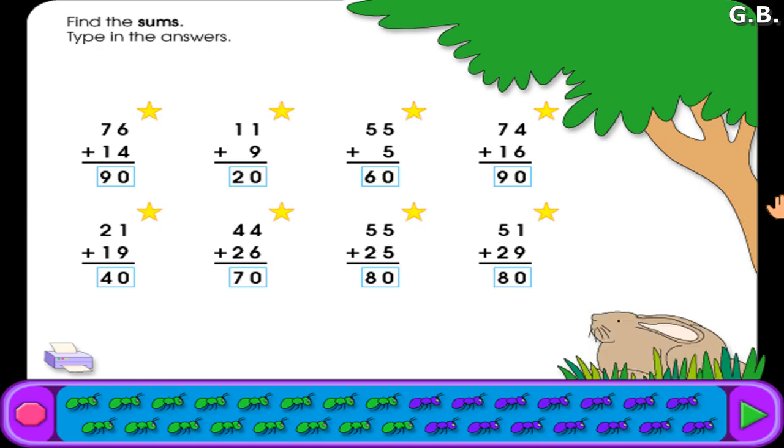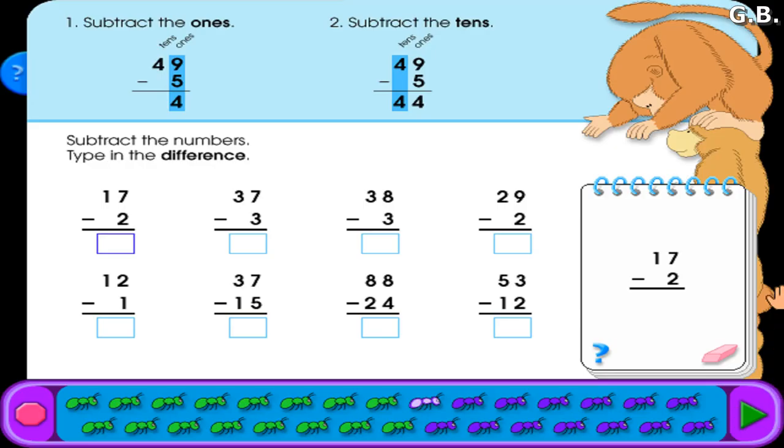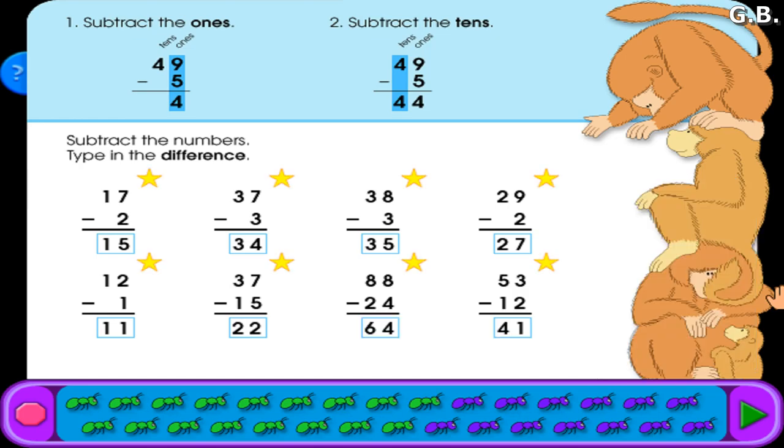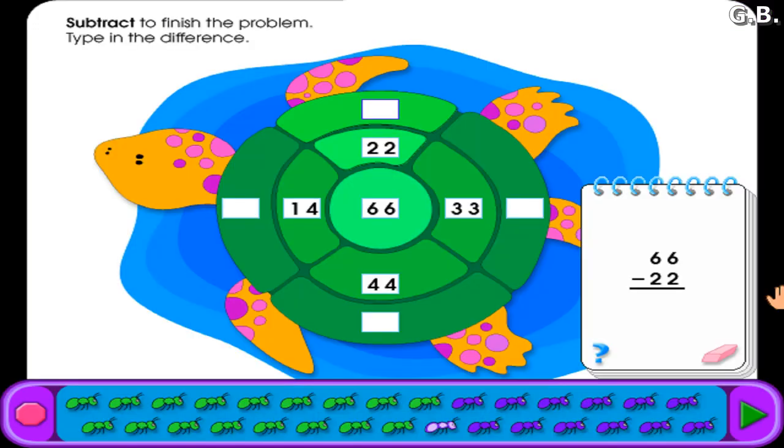Let's do another one. How many objects can your kangaroo jump over? Subtract the numbers, type in the difference. You're terrific! Subtract to finish the problem. Type in the difference.